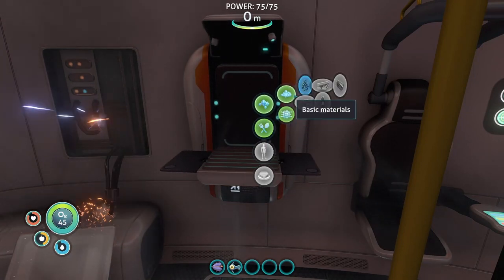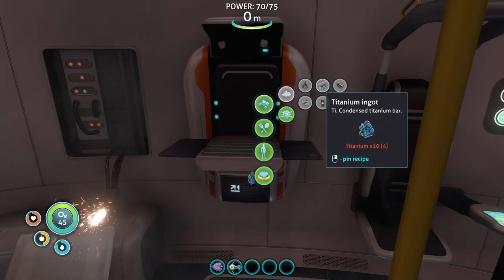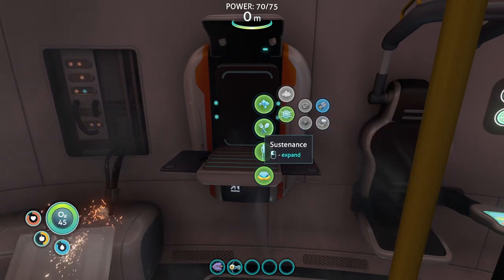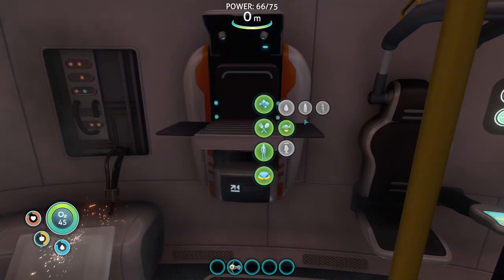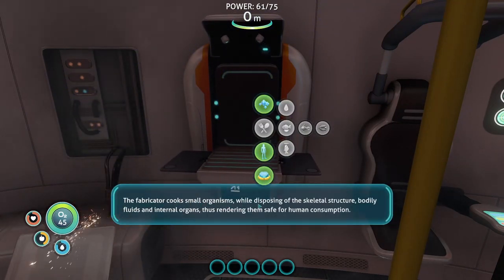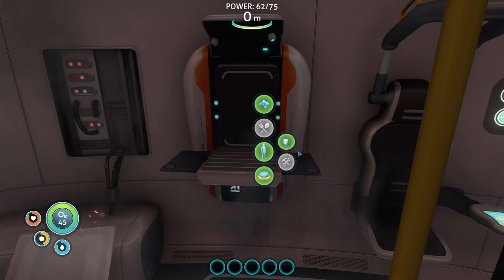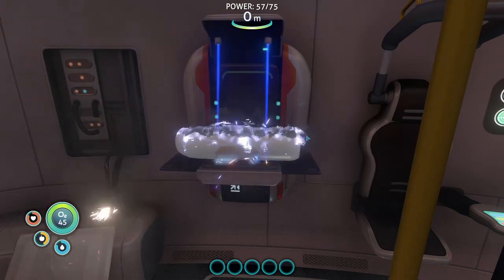So, basic materials. Titanium. Yeah, we're gonna need some of that, because I found those pieces. Silicone rubber, glass. Gotta remember. I can make a battery. What do you know? Just make water with that guy. Good stuff. And the cooked peeper. What do you know? The fabricator cooks small organisms while disposing of the skeletal structure, bodily fluids, and internal organs, thus rendering them safe for human consumption. Amazing.